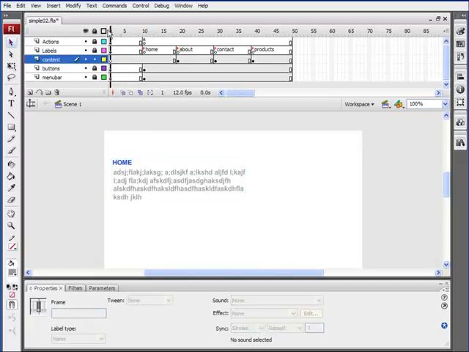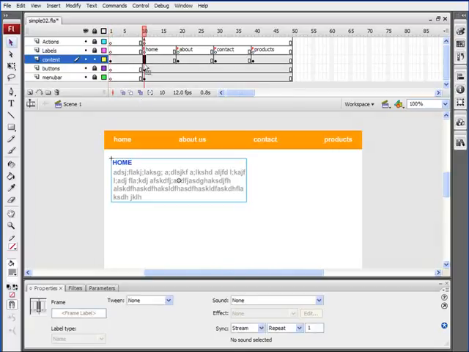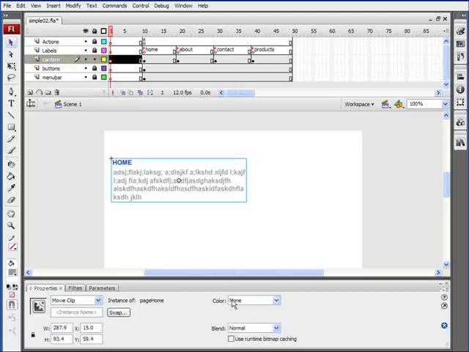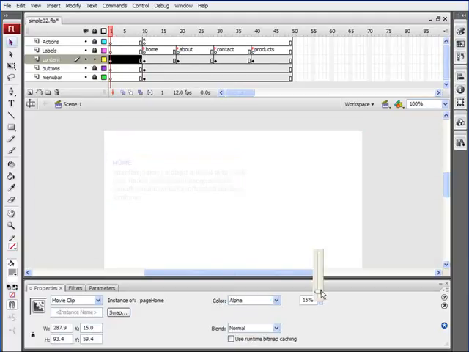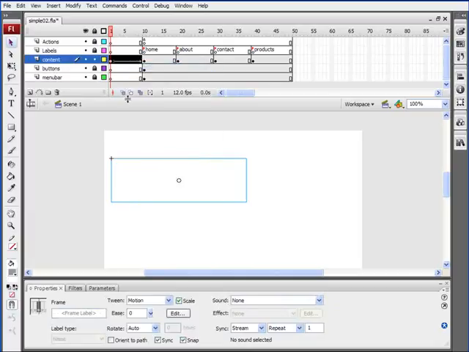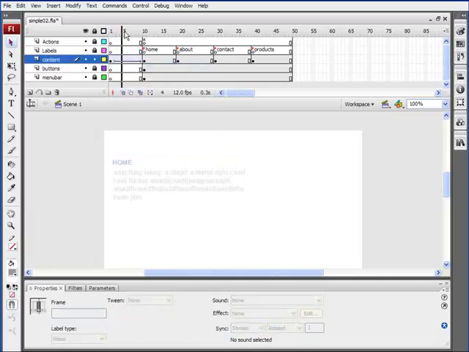And what we're going to do is make it invisible right here and fade it in so that it's fully opaque once it gets to frame 10. So I'll click on frame 10 now and hit F6 to add a new keyframe there. And now that we have it fully faded in at frame 10, let's jump back to frame 1, click on our home movie clip, go down to our properties panel, change color from none to alpha, and then for our slider here, drag that all the way down to 0% so it's fully invisible, it's fully transparent. Now we want to convert this to a tween, so we can right click anywhere in between those two keyframes and click on Create Motion Tween. And now as we click on our playhead and drag it across, we can see the home page fading in.